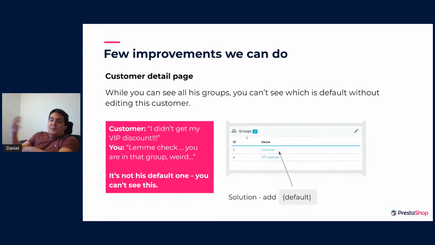So if somebody, for example, calls you and you are seeing why something doesn't work or some discount doesn't work, and you see he's in this group, but you don't see which group is the default, which could be the problem, for example, in some cases. So it may be good if it's shown there.